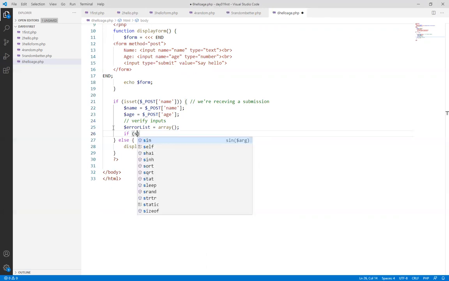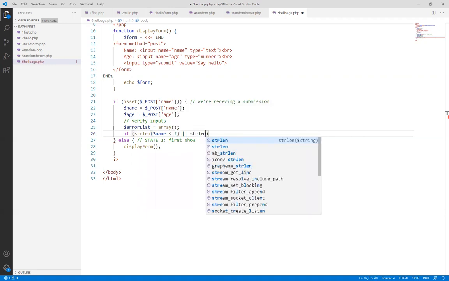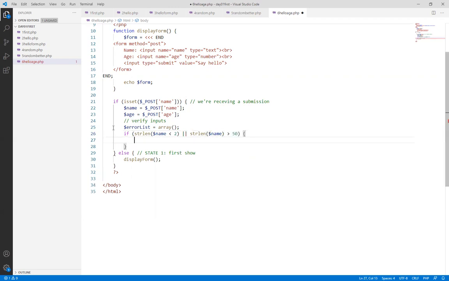So if strlen of name is less than 2, or strlen of name is greater than 50, then we need to push there. So let's do error list, append to it, name must be 2 to 50 characters long, something like this.